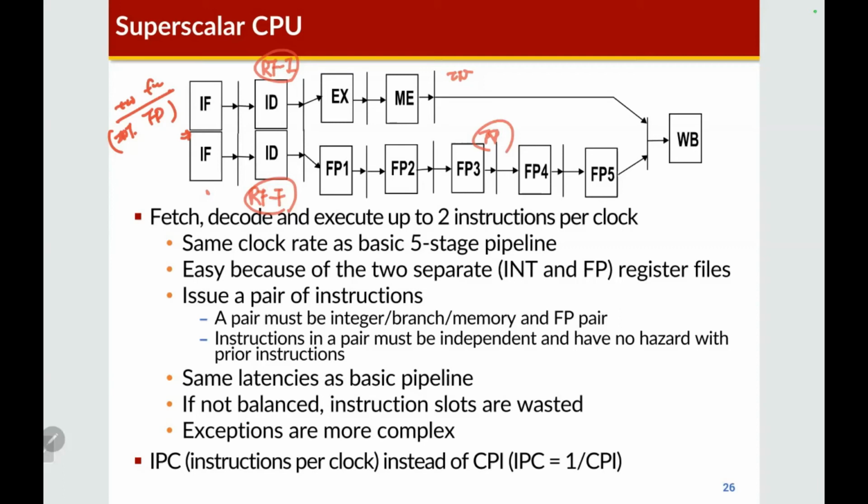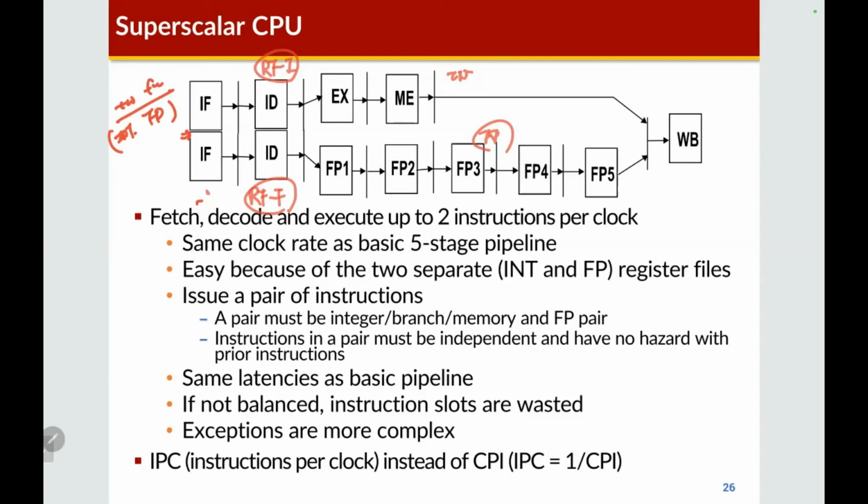So additional hardware resources is just the two instruction fetch engines for the multiple instructions, and then the instruction decoder is actually, we already support the integer type instructions and then floating point type instructions. So instruction decoding is actually the same.